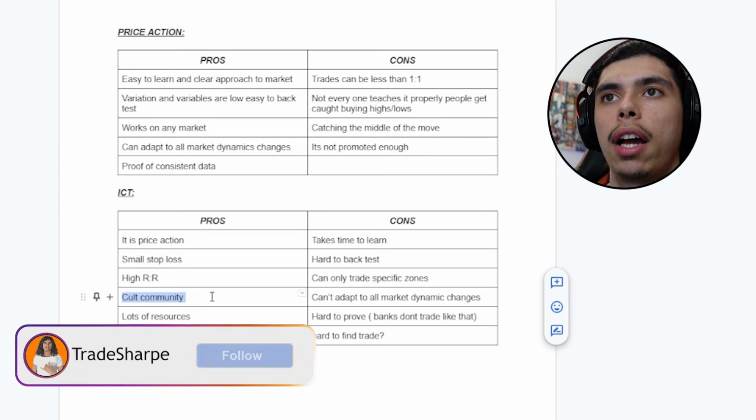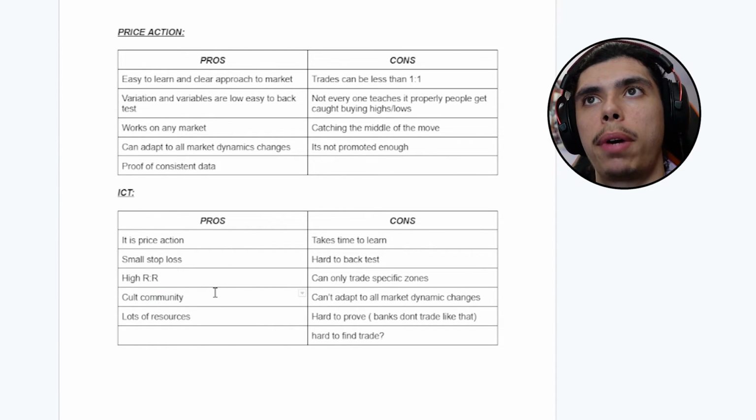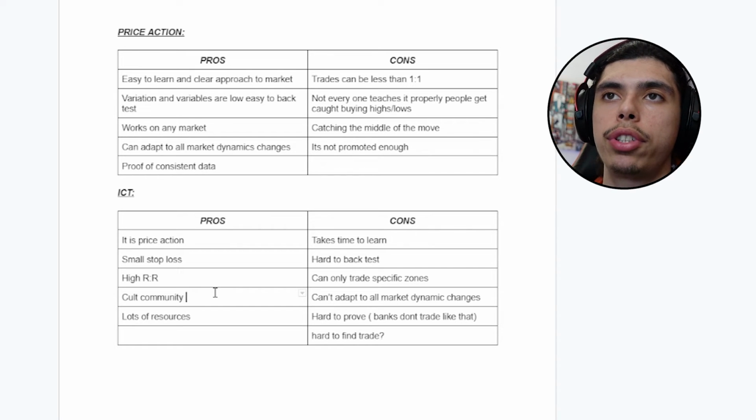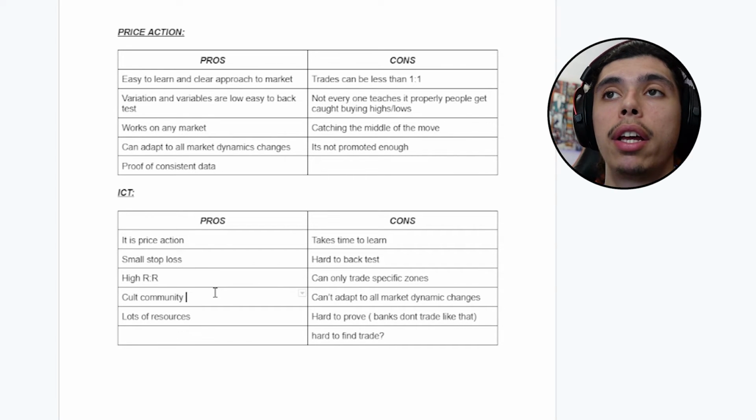And yeah, I just wish that the community would be more open to other trading styles and not make fun of price action as just support and resistance. It doesn't work. It actually works way more effectively than the majority who trade ICT, based on my knowledge and what I've seen in different traders, right?